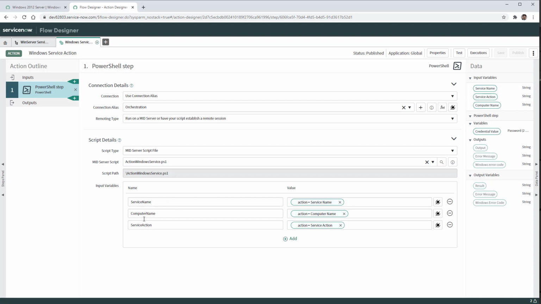These input variables are variables being used by the script, and I'll show you in a minute how the script looks. So what we're doing is taking the values from the inputs of the action and passing them into the variables of this given script.